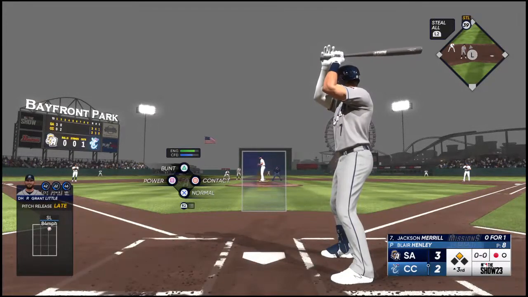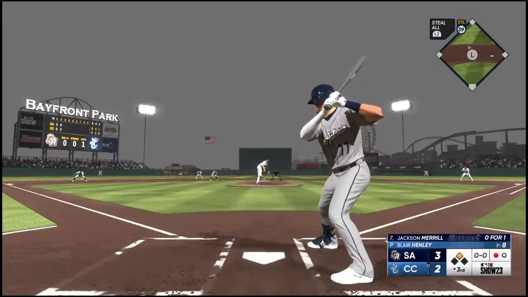Merrill goes 6 feet 3 inches, 195 pounds, a former 1st-round pick in 2021. That's in there, and that is strike 1.